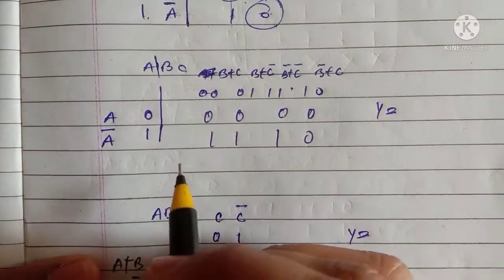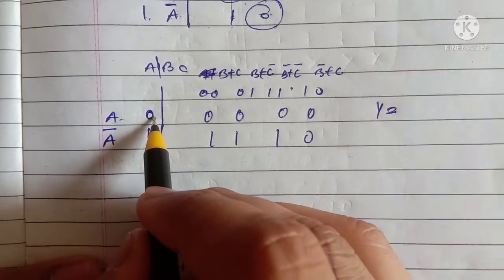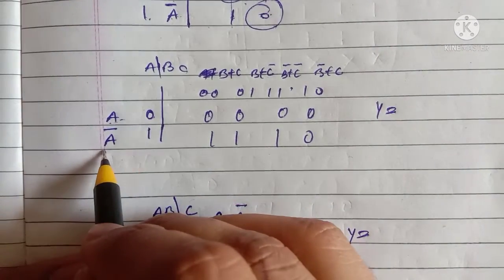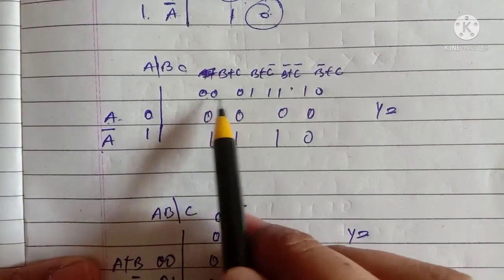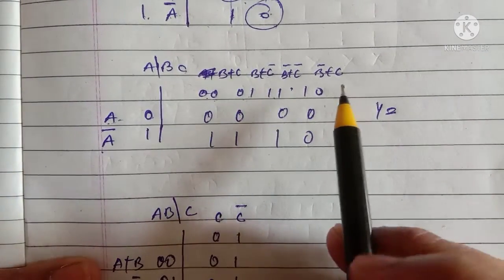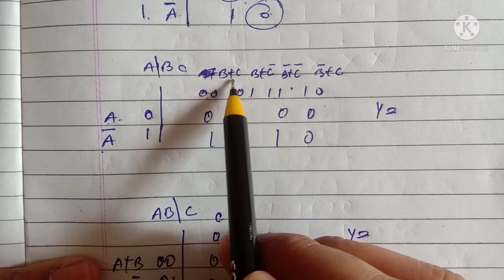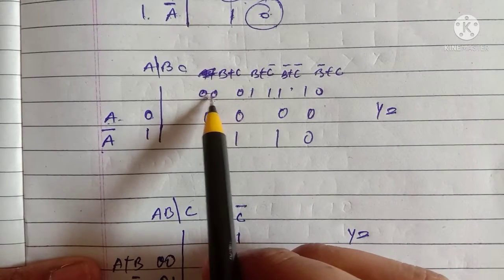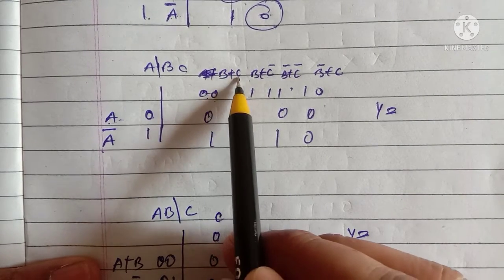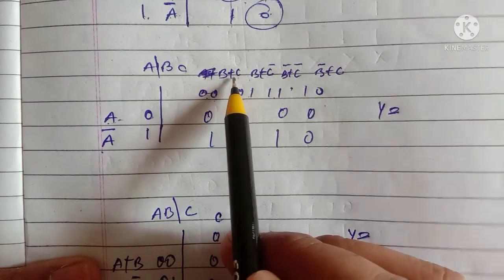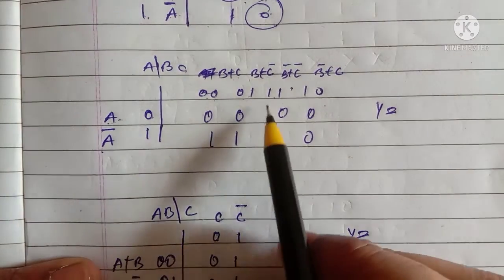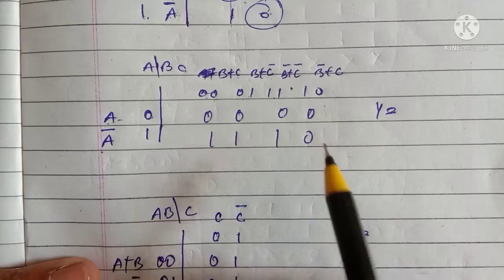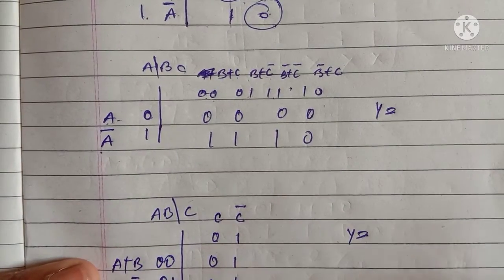Here also I wrote the question. Now see, if 0 is there, we write A, and if 1 is there, then we write A bar. Similarly for 0 0 in the previous case, this also has Hamming distance 1 only, but here we write it in the plus form, B plus C. 0 means B, 0 means C. So whenever we see 0 in the POS form we remove the bar, and whenever we see 1 we write bar. So we are solving in the POS form.